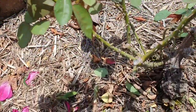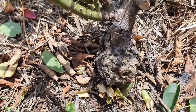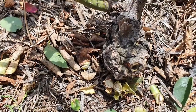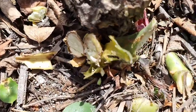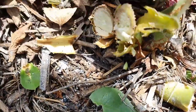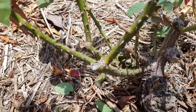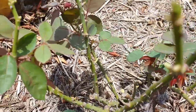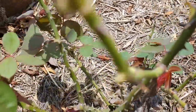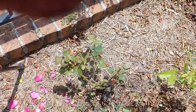So this one here that I've just done, you can see where the join is, where it's been grafted. And you can see that I've just cut a whole lot of stuff along below that join. So I've been cutting the growth from the rootstock and retaining the growth from the actual rose, from the graft. So let's hope we get some more growth from that graft and the rootstock doesn't keep growing. Okay, so job's finished and we'll go and have a look at the finished result.